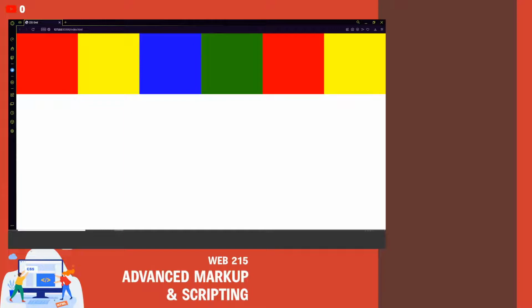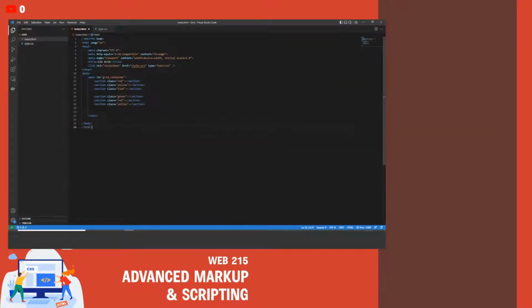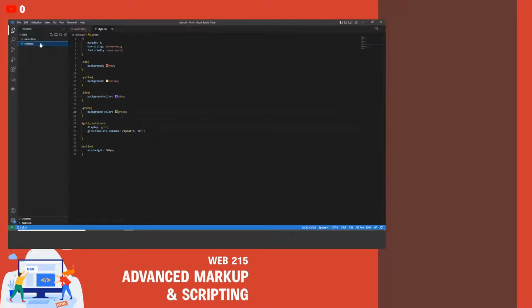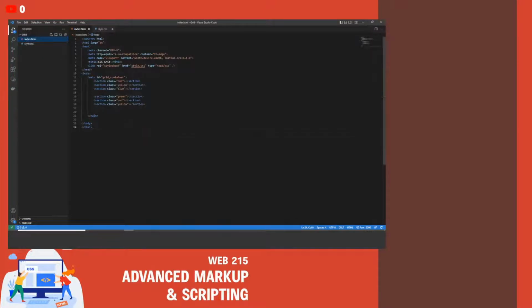And so now that I've done this, I have made a grid template. I have the columns for it. I can make the rows to be auto-sized, or I can just kind of let them go. Another thing that I might want to define here, however, is grid template areas. So let's say we want to make grid template areas. And one of the things that I'm going to do here is I'm just going to remove all of these sections here so we can see a different example.